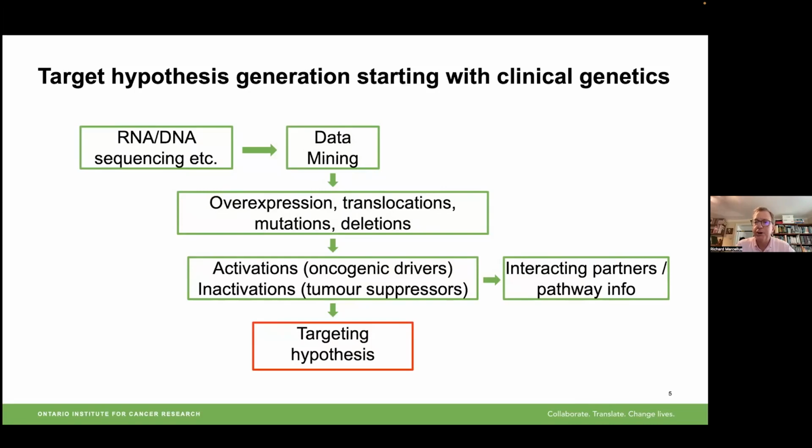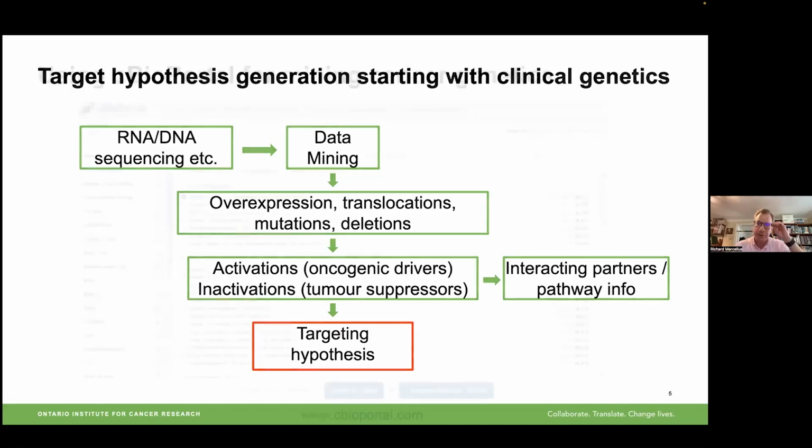There's the primary target itself, which is showing up in these screens with the activating mutations, for example, but we also pay attention to their interacting partners because we do have quite an interest in the protein-protein interaction space. Sometimes if the key protein you want to go after is not particularly druggable, there may be a partner protein which would give you a similar outcome. It'd be more druggable. So we always pay attention to that. And from all of this, we're generating some kind of hypothesis, and then we'll get to work setting up our assays, doing our screens, etc.